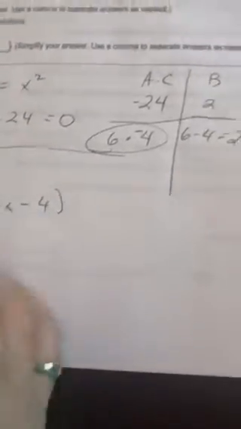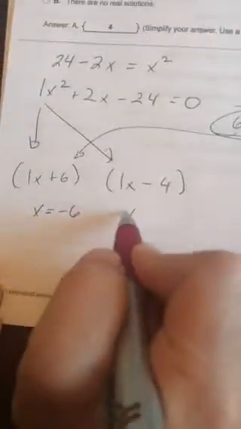Okay, so now we're going to put the A in here. So we have 1x, and then I put my factors in here, plus 6 minus 4. All right, again, it asks for my solutions, not my factors, and so I got x equals negative 6 and x equals positive 4. Now, these are my possible solutions. I have to check them, though, because remember last week when we square something, often you can pick up a root. If it's not really a root, because of the square root, it causes it to be negative.